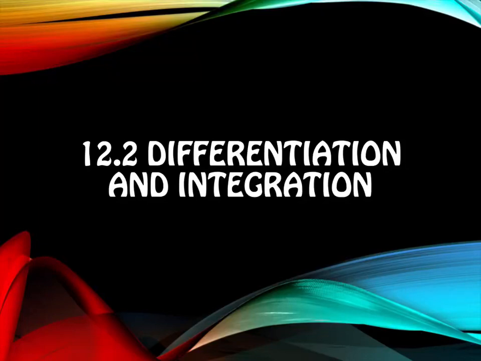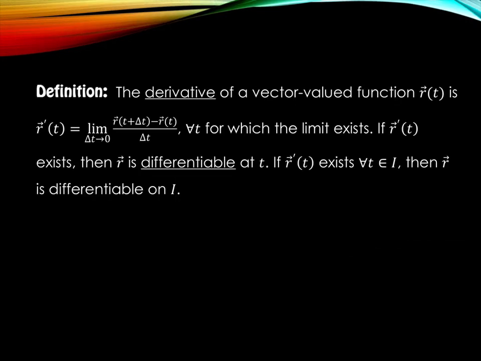All right, section 12.2, we're taking a look at differentiation and integration in these vector forms that we've been working with thus far in chapter 11 and the first part of chapter 12. So first, the derivative definition is going to look much like you saw in Calc 1 about a year ago, many of you. We're not doing the limits part of it, but this is the definition. Everybody just breathe. All right. But the definition is the same, okay? It's the same definition that you have seen before.